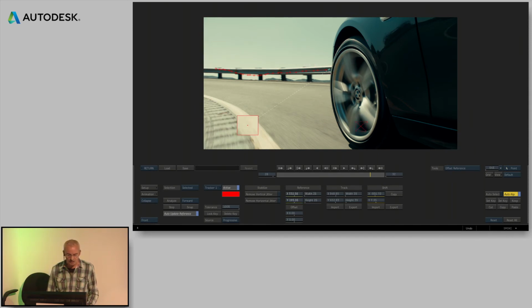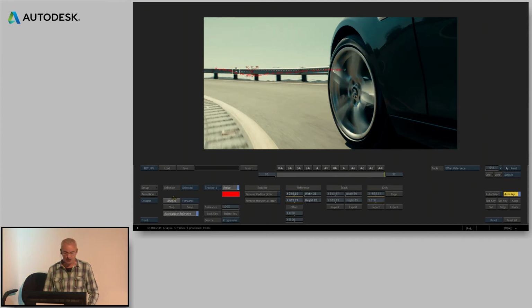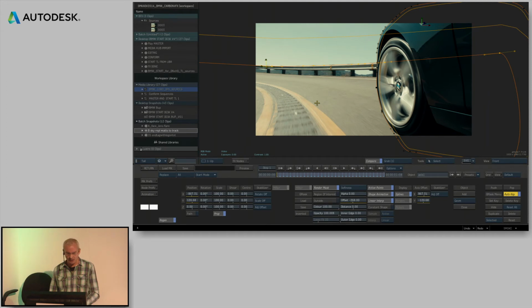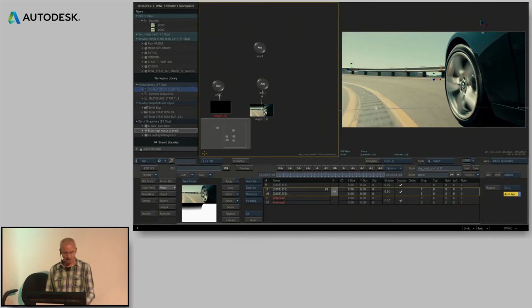Now you get this really nice visual feedback, and it's telling me that the track will be continued from the end of the string, and I'll grab another point over here, and we'll pick the track up again, and you can see I can track right behind the car. We can also do this in reverse as well. Okay, so that's a couple of points tracked. Come out of my action node.